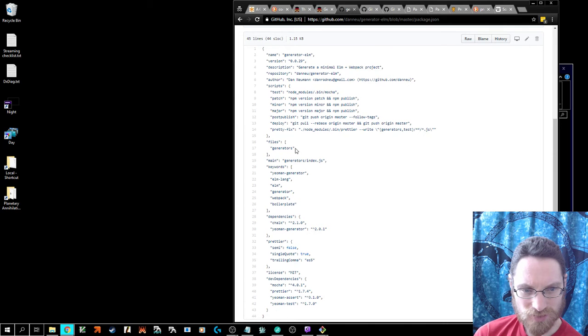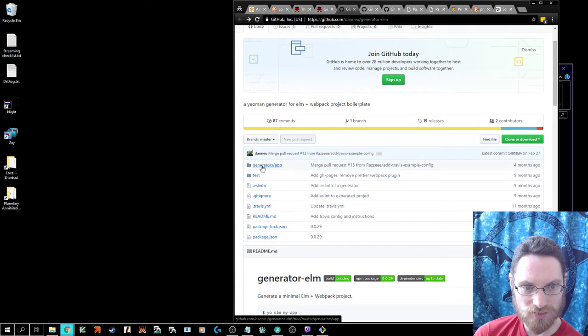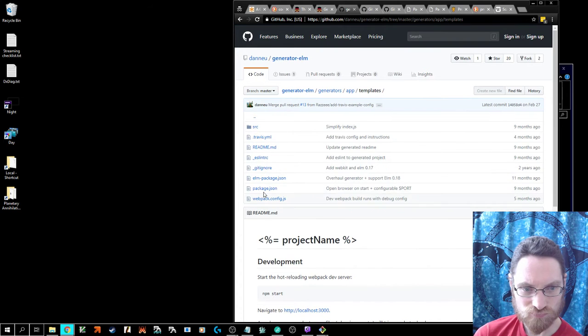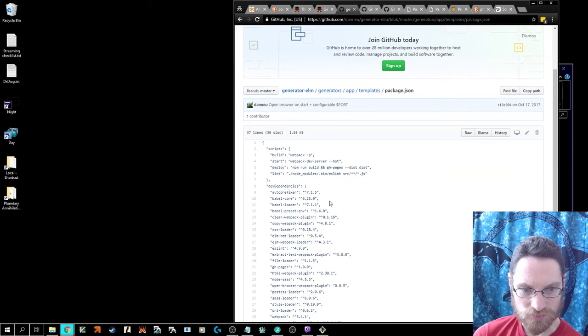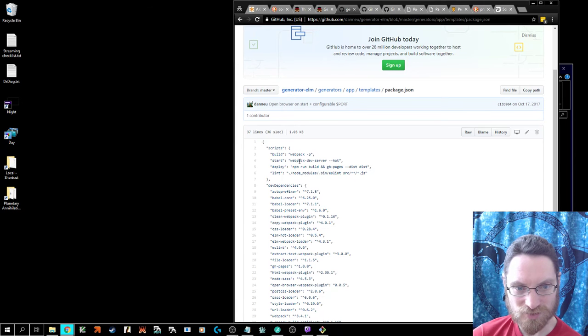Main generators index. Oh, this is the package itself. We need the generators package. Yeah, okay. So it's a specific Webpack dev server.